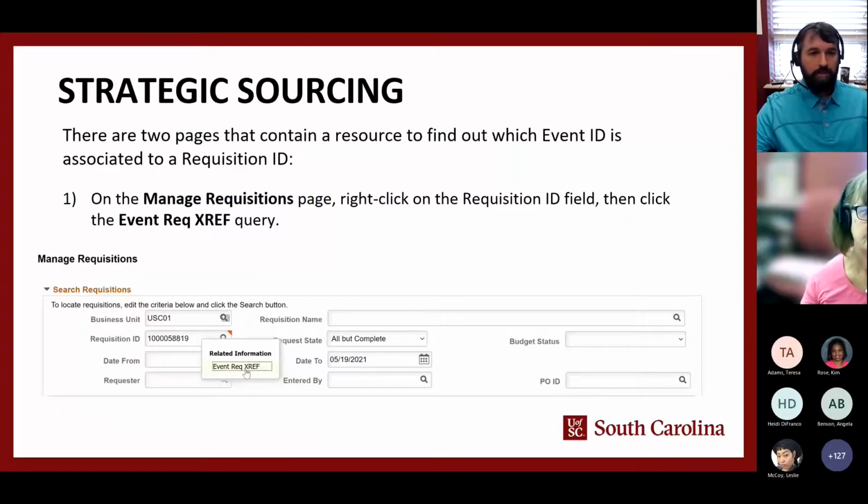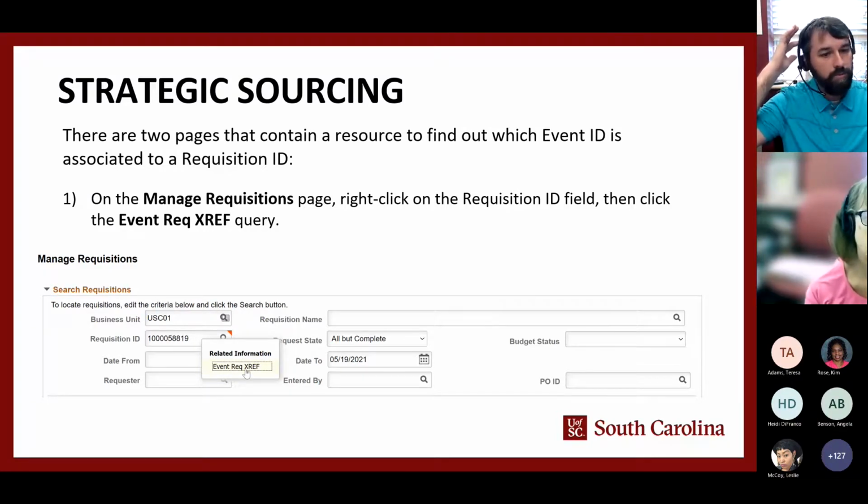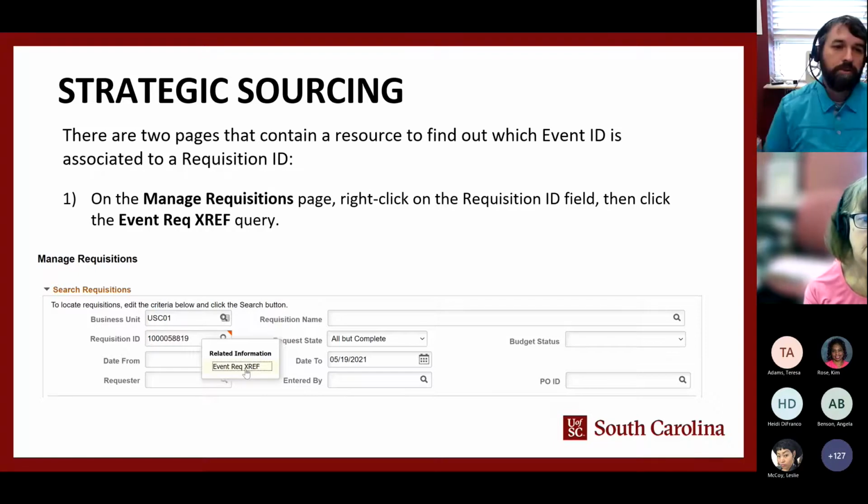Okay, so that's the portal. Now the strategic sourcing is kind of inside of that supplier portal from the bidder's perspective, but we use strategic sourcing to put our advertised solicitations out there for the public to review, and if they have a user ID to log in and create offers, which means submit bids or proposals in response to those solicitations.